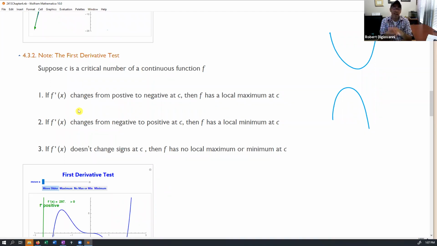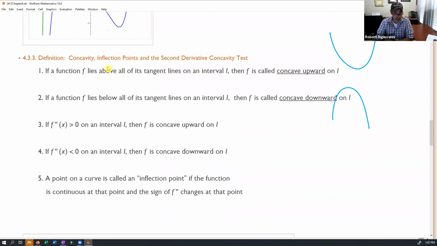Today, we're going to do the exact same thing, but with the second derivative. We're going to figure out where the second derivative is positive and negative. That'll basically help us determine where the function's concave up and down. And then we'll have these points where it switches. And anywhere where it switches is called an inflection point.